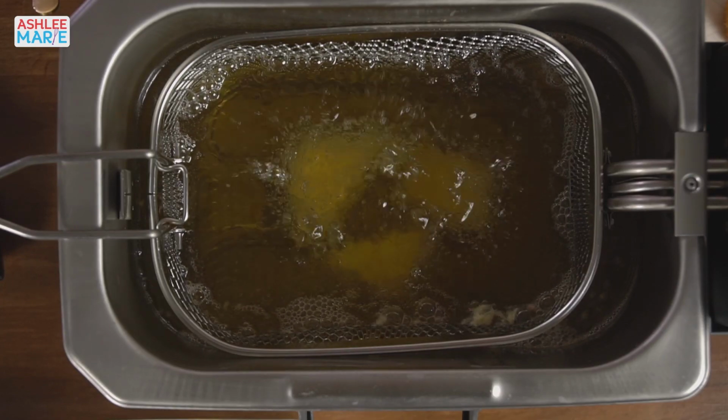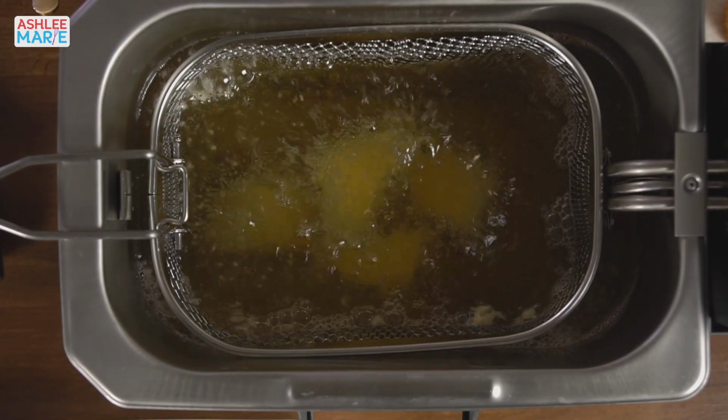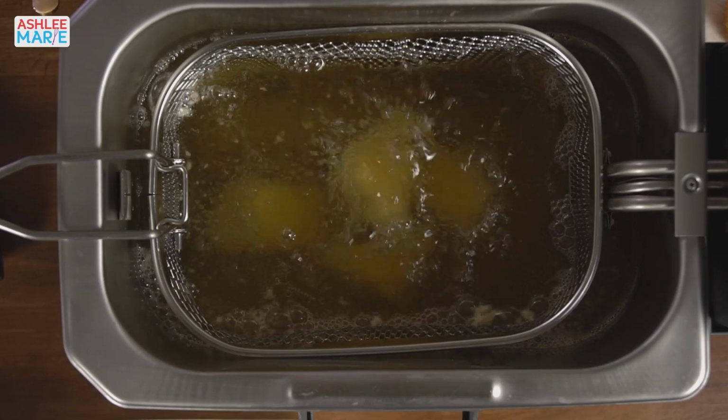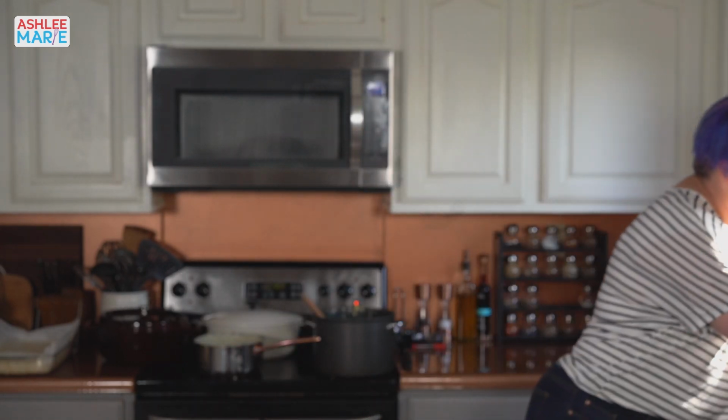And just keep an eye out on these. And then again, I usually put my timer on for about 1.5 minutes, because usually by the time I get the timer turned on, they've already been cooking for a little bit of time, and that's just a good way I can work on other stuff, and then that timer will remind me to come check on them. They're not always done in that time frame, but it's a good point to start watching for that golden color, or to, like I did before, hold some of them upside down if they insist on staying in a certain position and they're not quite ready to come out yet.